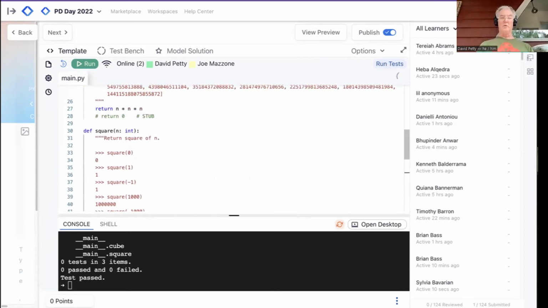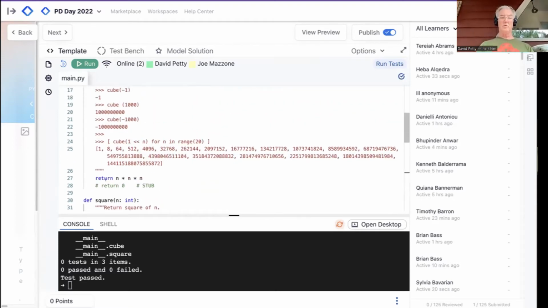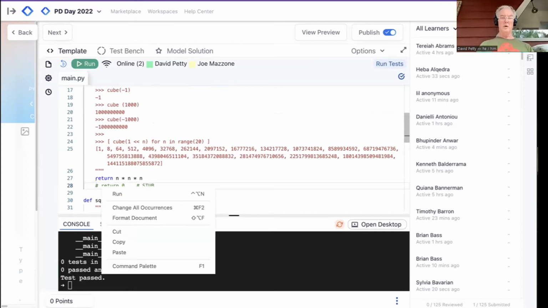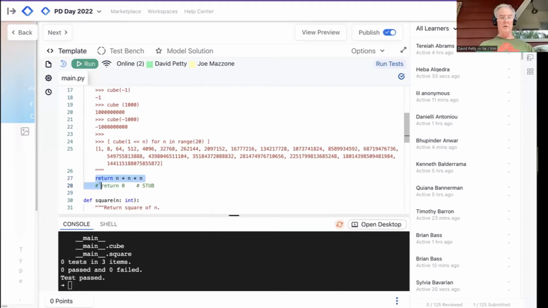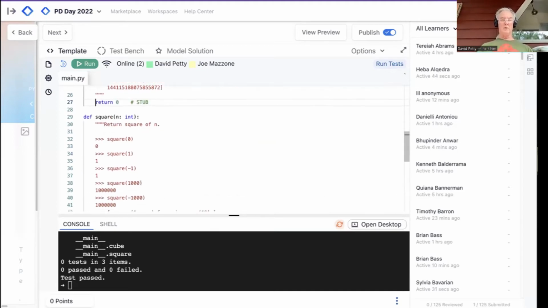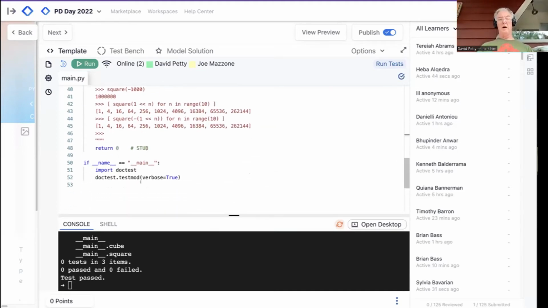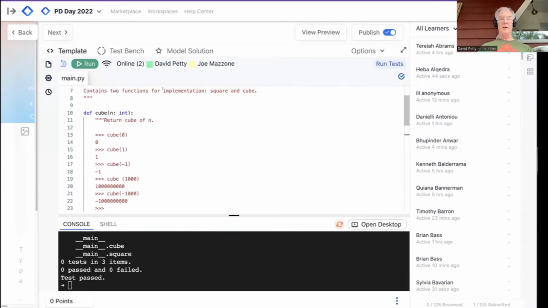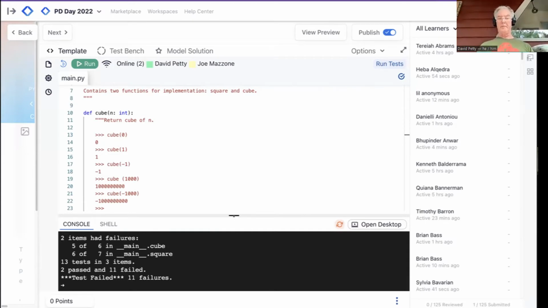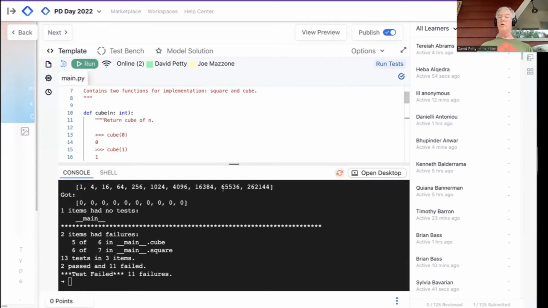So here's squares, here's cubes. I've pasted some information in here already. And then if the student runs this, you can see that the only 2 tests that passed were that cube of 0 is 0, because it always returns 0. So they have to figure out how to make that work.